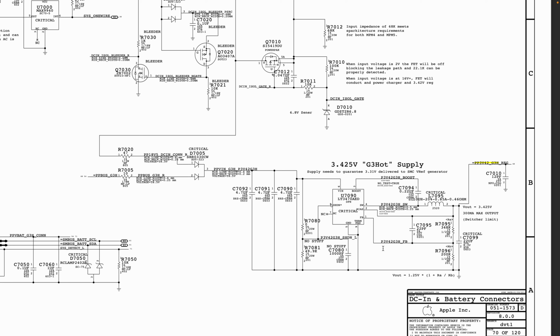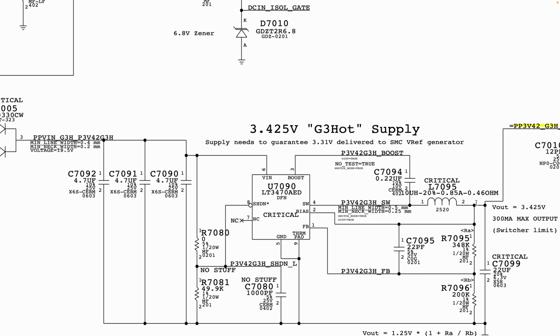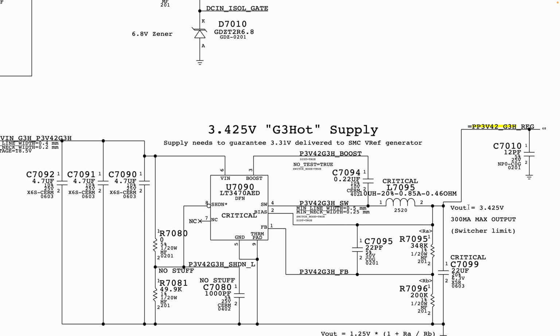Now the next question we are going to ask ourselves is, how is it generated? How is this circuitry supposed to work? Now from this inductor here, you see where it says V out. So the completion of this circuitry is going to be at this inductor, which is L7095.